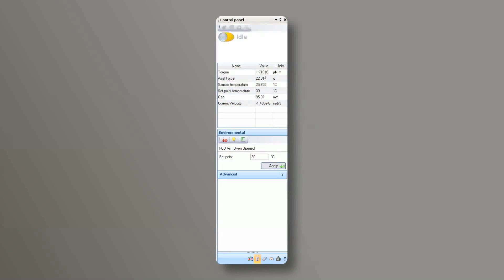Before installing the torsion tools, go to the control panel and select the appropriate torque range, torque transducer, and normal force mode. These are typically FRT high range for the torque and spring mode for the normal force.